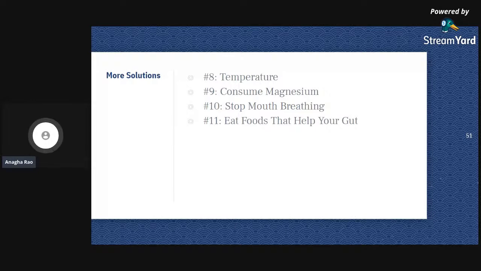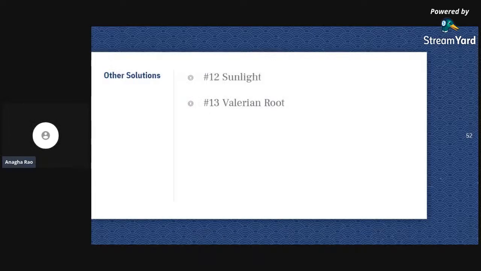Then we have gut health. Research shows that our gut produces many sleep hormones and neurotransmitters, such as serotonin, GABA, and other hormones. These hormones can communicate with our nervous system and affect the production of melatonin. So melatonin is produced when our gut is healthy. Some foods that can help our gut generally are vegetables, beans, and fruit. So eat lots of fruit and lots of vegetables and lots of beans because those are good for you.